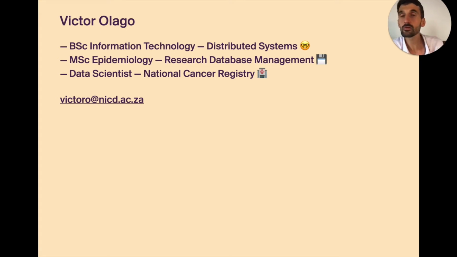So the facilitators for the machine learning part of the course are going to be Victor Olago and myself. Victor is originally from Kenya. He did his bachelor's in information technology and a master's in epidemiology. Currently, Victor is a data scientist at the National Cancer Registry in Johannesburg, South Africa. Victor has been doing machine learning and record linkage for a living for the last couple of years, so he really is a good fit. He really is an expert in the field. I really encourage you to reach out to him if you have any questions.